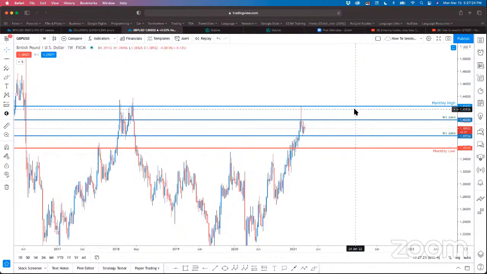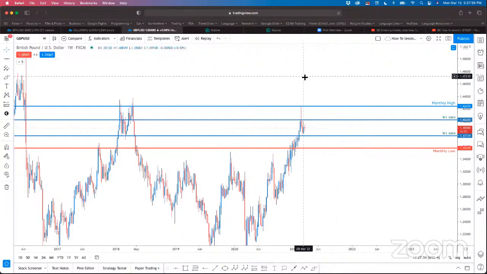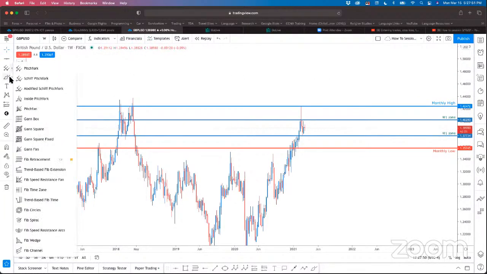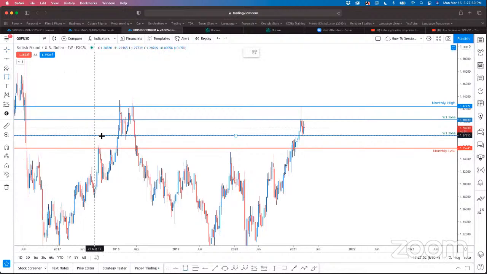Let me check the question. Why not the body of the candle? Because we're looking for key levels. Key levels are going to be associated to huge breaks, which this is, or rejections, right? You want to find those areas where you see that it stands out, right? It should be as easy as just finding levels where you see price came to it and turned around or pushed through it immediately.